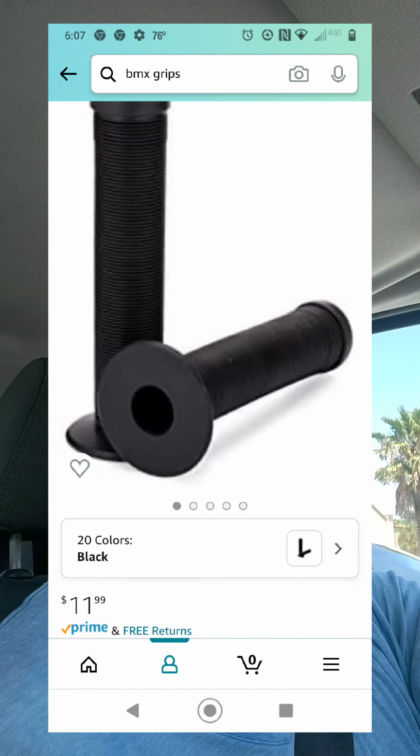You know, grips might be $15, and a bike like that new would be about $200. It's a real beach cruiser. It's not a cheap one from Walmart. So right there, that's a quick Amazon purchase, 5 minutes to put grips on. Easy money.